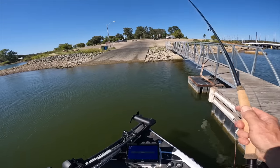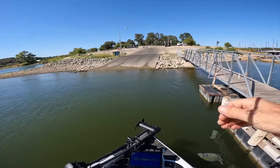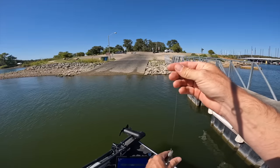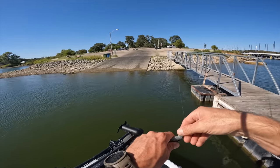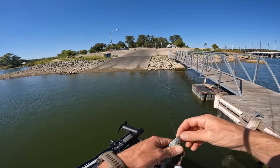Got one. Wah-bam! The crazy thing about these nymphing rods is the sensitivity. It's going to be way more sensitive than your typical crappie rod setup. So if I can feel a bluegill thump like that, a crappie thump is gonna be amazing.